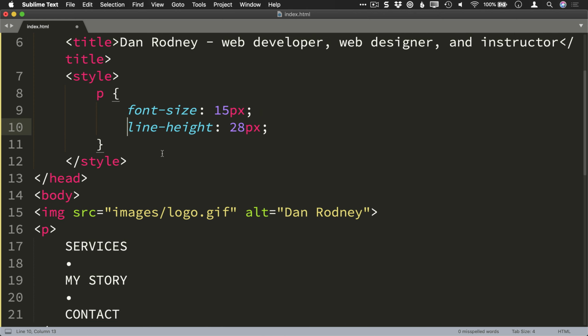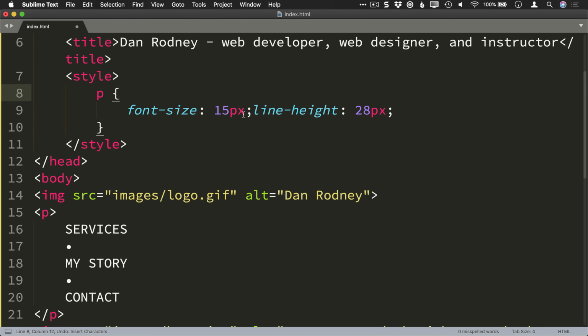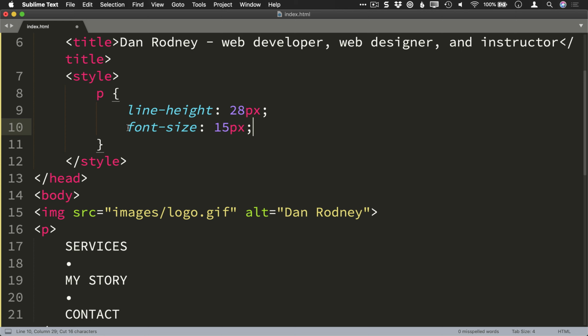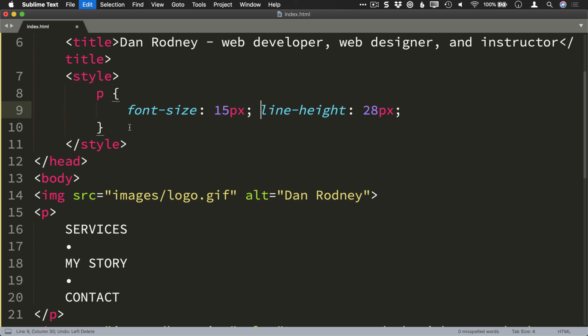This is very similar in concept to an attribute equals a value in quotes. It's just not the attribute equals a value in quotes. It's still a property name and a value. We're just not separating with the equals and the quotes. We're using the colon to separate the property name from the value. And then this semicolon is ending that property statement before it goes to the next property statement. It does not matter the order you put these in. If you want to put the line height first and you want to put font size after, that will work perfectly fine. It does not matter what the order is.